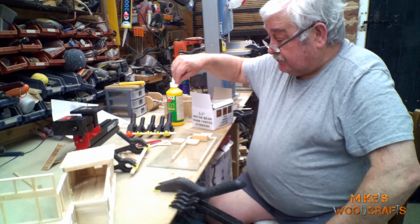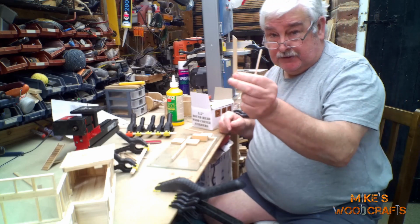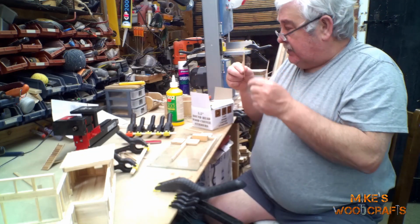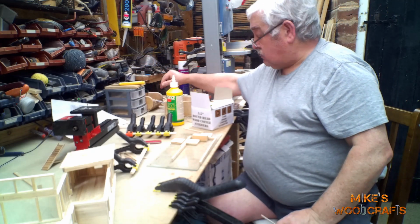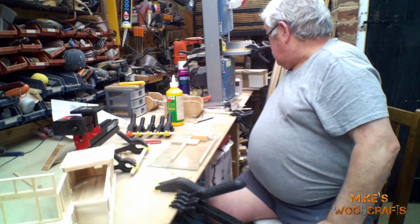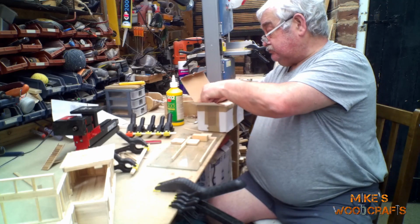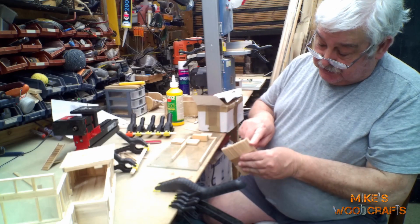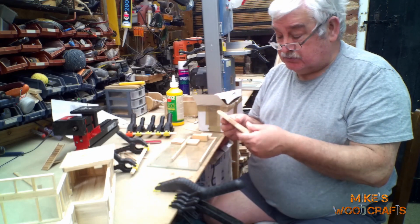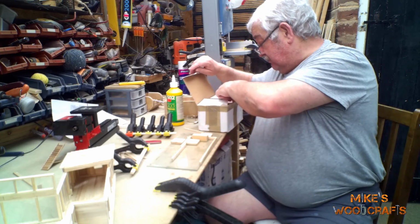So that's what I've done there. These ones I've cut are at a 45 degree angle. That is for the top, where you've got the angle like a picture frame, where it joins together. That's what that's for. And you can use the same with your lollipop sticks, when you cut them, save the ends, because they're bigger tiles. If you want bigger tiles, it's entirely up to you. But I prefer the smaller one because it looks a bit more authentic.